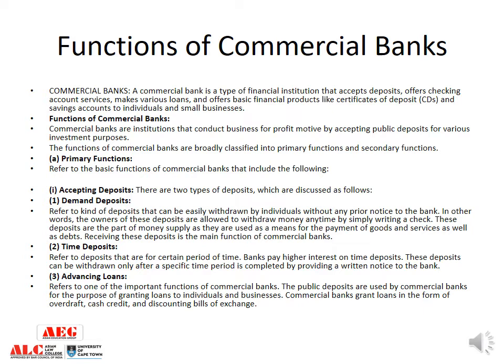Now, the commercial bank's functions can be divided into primary functions and secondary functions. What is the primary function? Accepting deposits. Accepting deposits is the primary function of the commercial bank: taking our money and keeping it. They are accepting deposits in various ways. They accept it in the form of demand deposit, that is savings account. Why is it called demand deposit? Whenever you demand them, they must return it. It is the savings account only.